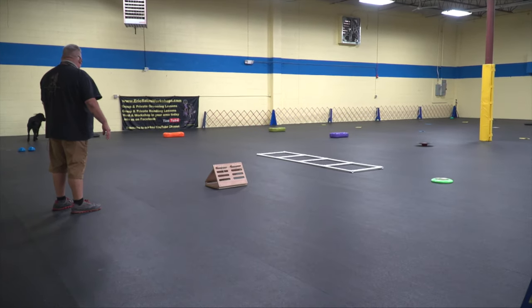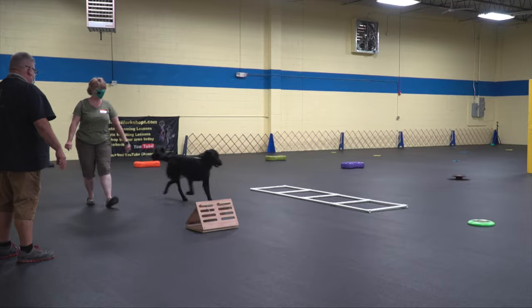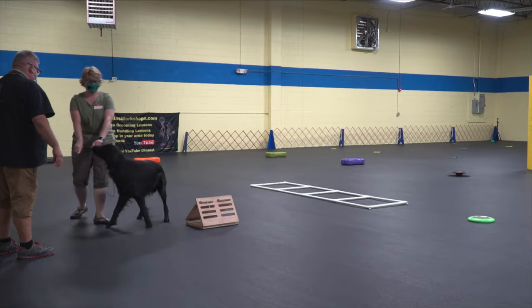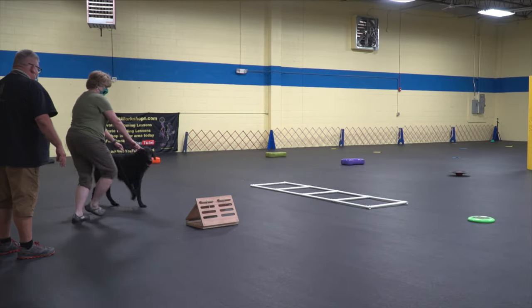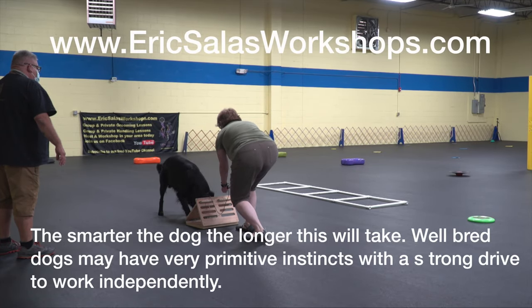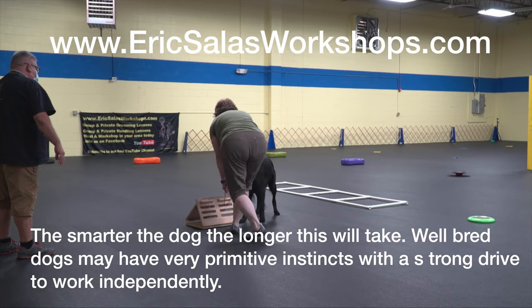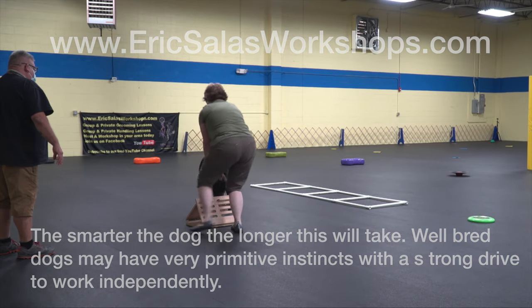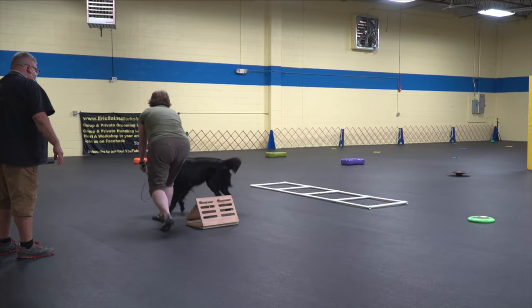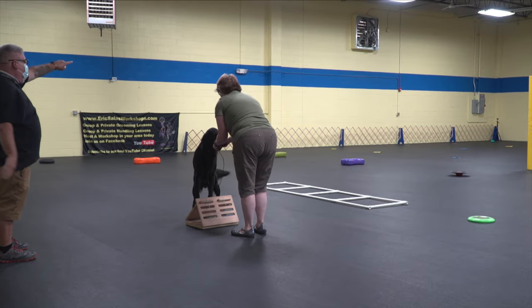Good job. Maverick says, I'm going to touch everything. There you go. Big smile. Touch. Get right in front, and slowly get the dog's attention. There it is. Get a little closer. You're giving the dog too much room to escape. There it is. Almost. Yay! Okay, go play over on the other side.